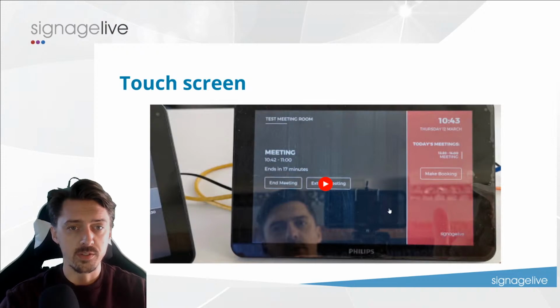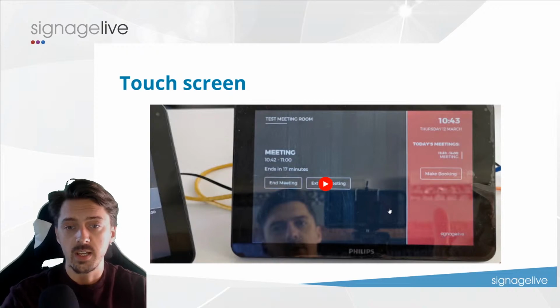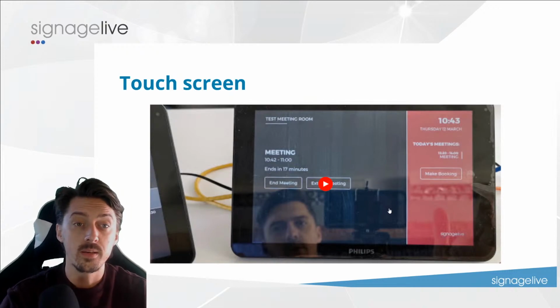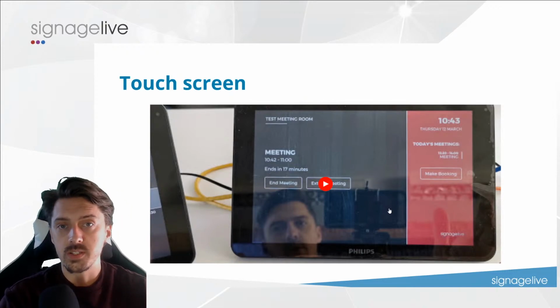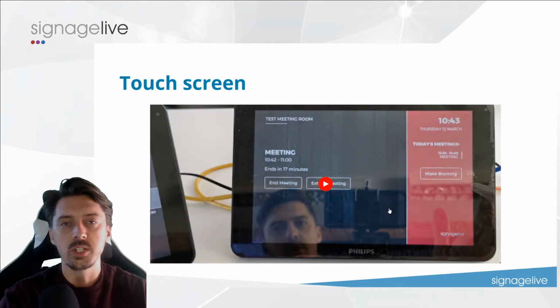One of the key benefits from this is, again, as I mentioned, all of this is free within the Signagelive app, so within the Signagelive marketplace. So regardless of whether you have a standard license or a web content license, you can actually utilize this feature. You may have potentially seen in the previous video on the web content license that the web content license is a more cost-effective version of the licensing, which has a limited functionality. But web content allows the ability to show things like packaged widgets or this app that we're looking at here. So this is included in that. So you may end up seeing a situation where you have, let's say 10 or 15 or 20 or however many different digital signage screens proper, which display your images, your videos, etc.